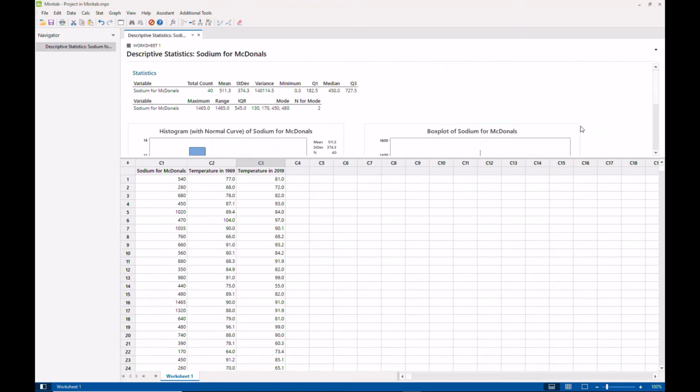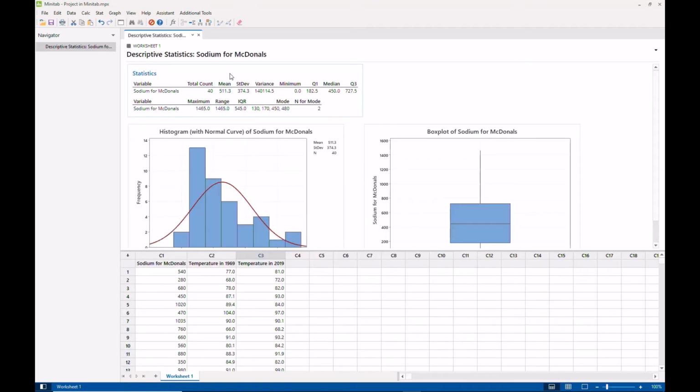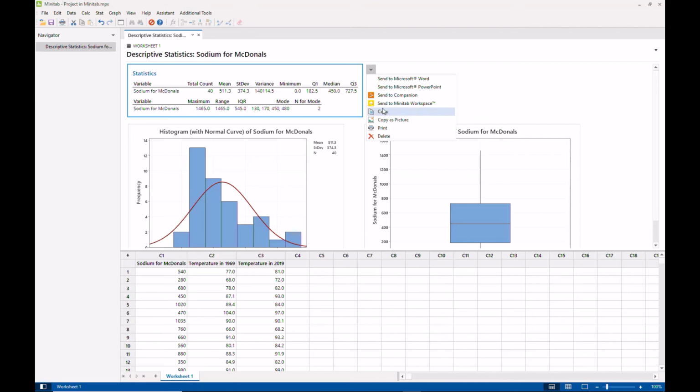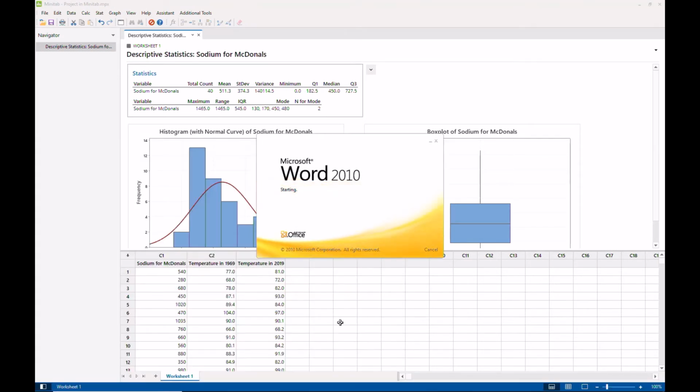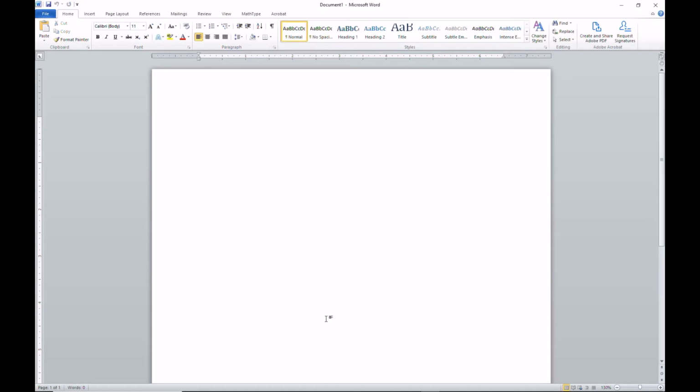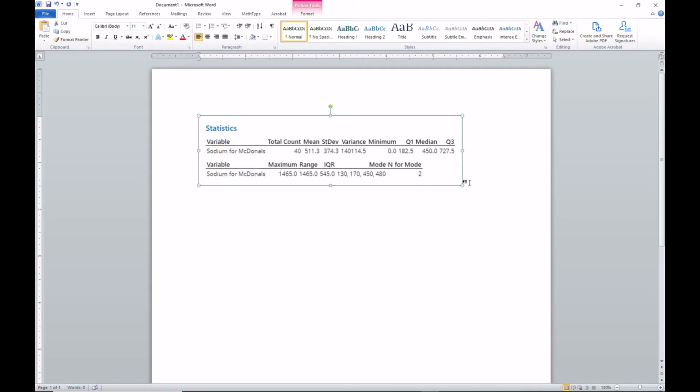So let's scoot this down a little bit if I can. Yeah, there we go. All right, and see, these are in fields. Send to Microsoft Word. Let's go ahead and copy, and let's just copy as a picture so the formatting doesn't get wonky. And open up Word. Now, if you guys are working in Google Sheets, you're going to have to save the picture and then I think upload it. I'm not a big expert with Google Sheets, but just go ahead and paste. And there it is. You can resize it if you want to.